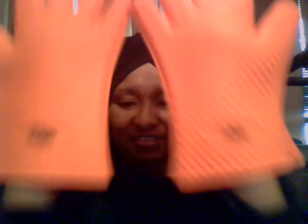I have a history of getting my fingers and almost every part of my hand burnt from getting things out of the oven and putting things in the oven. And now I have these. These are awesome sauce, seriously. I have not gotten myself burnt taking things out of the oven ever since I got these gloves.